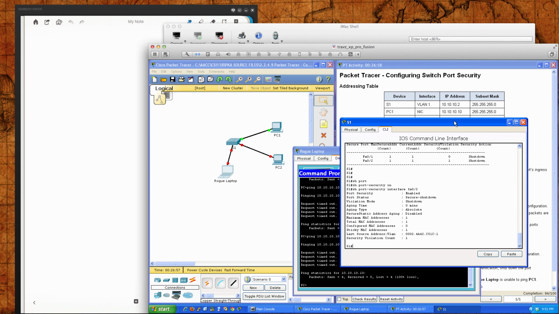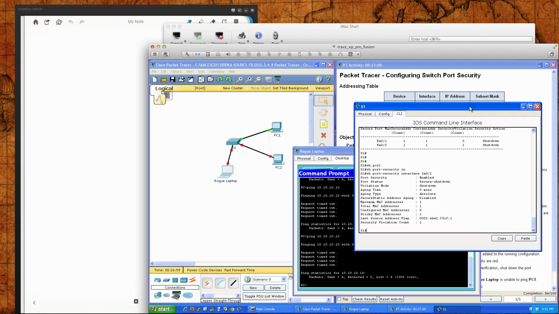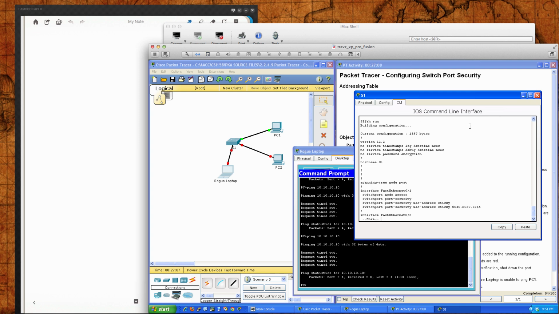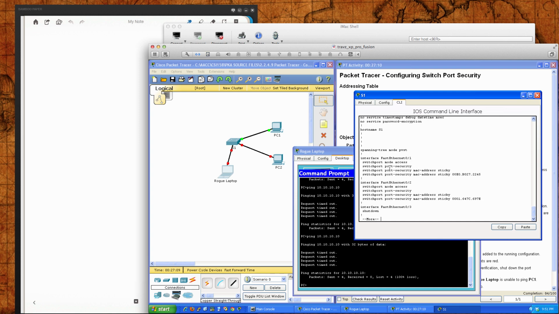Okay, so I'll go ahead and wrap the video up here. Again, I wanted to show you a little additional information there, especially about the shutdown command, because there are some subtle differences. Most notably, something that's confusing for new students is when they see this, they don't make the association that, oh, it's in shutdown mode because that's the default mode. They're looking for a port security violation statement to try to correlate that to what the mode may be. But again, the default mode does not show that.